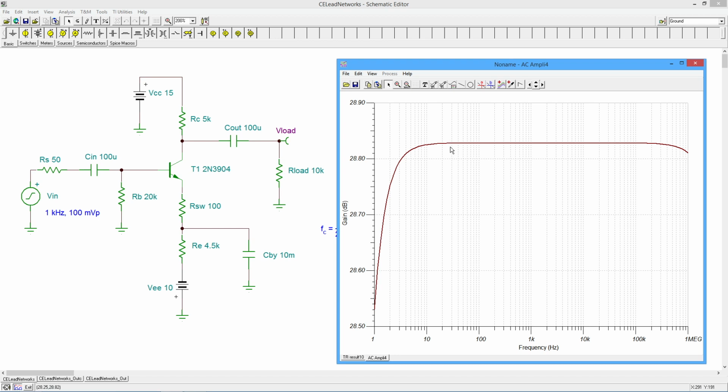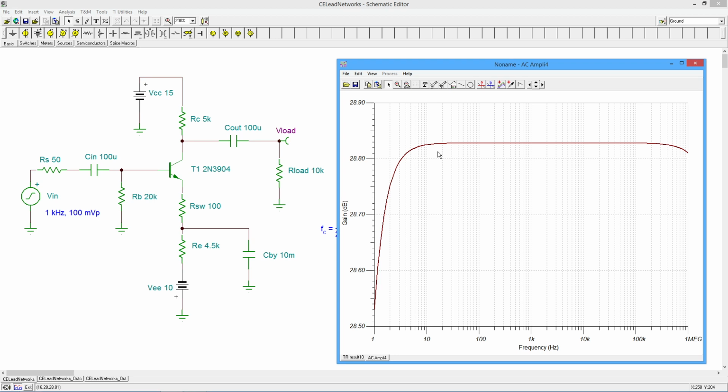So to see the power cut in half, which is how we define the cut points, the roll-off points for an amplifier, to see that half power point, we're looking for minus 3 decibels. And that will turn into 1 over the square root of 2 times the ordinary voltage. We all know that is approximately 0.707. So we would be looking at about 0.707 of the voltage. That would indicate where we have the half power.